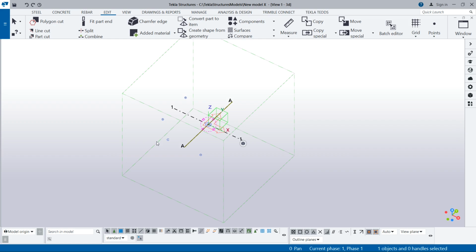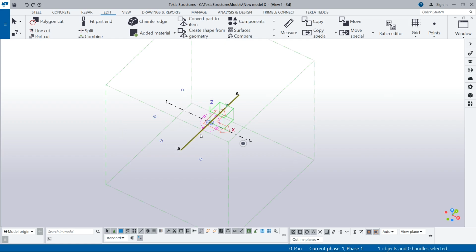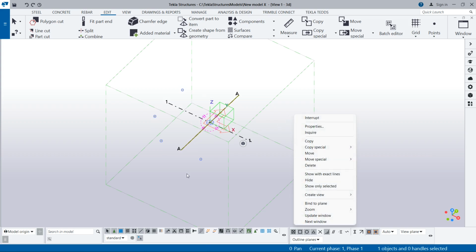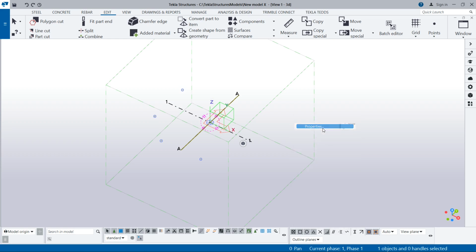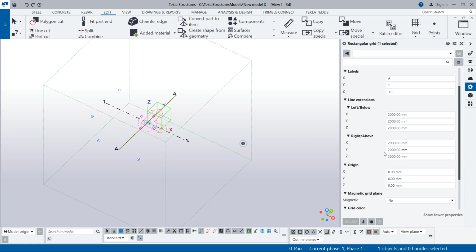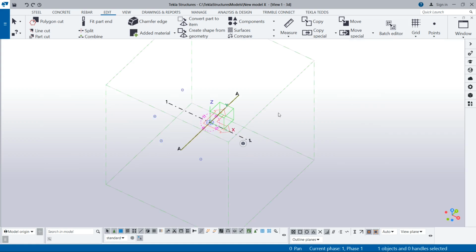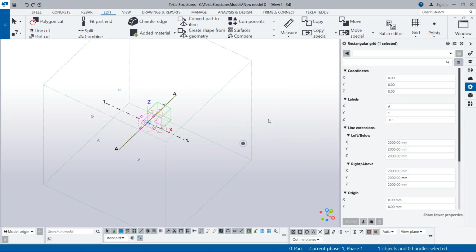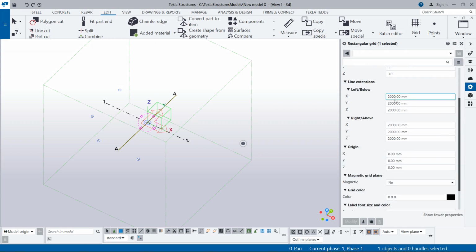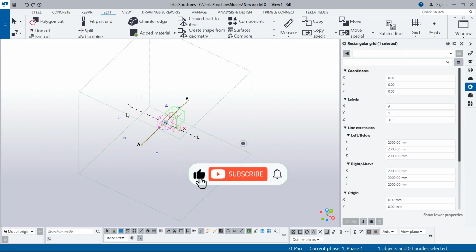Another way to get to that editing window is to right click anywhere in the window and then choose Properties. You should be able to obtain this. But again, there's a shortcut, Alt Enter, just like that, to bring you straight away to the properties window for the grids.